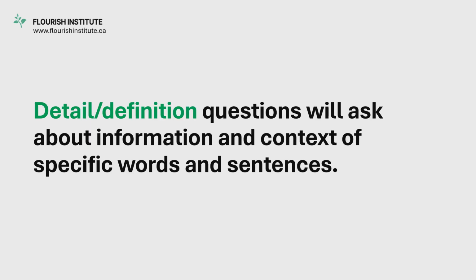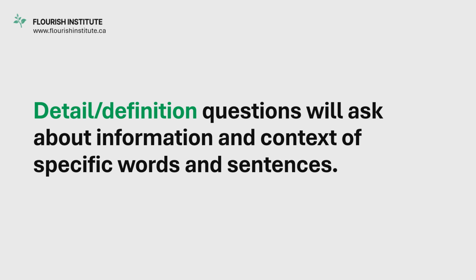The third type of comprehension questions is the detailed definition questions, right? These are relatively straightforward because they will ask about specific information and context of words and sentences and lines in the passage, right? They'll say something like, in line 27, what is the meaning of the word yada, yada, yada, right? Or in paragraph 2, what does the author mean when he says this? Or what is being communicated when the author uses this in this example, right?